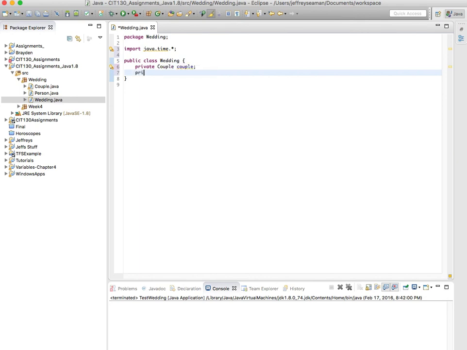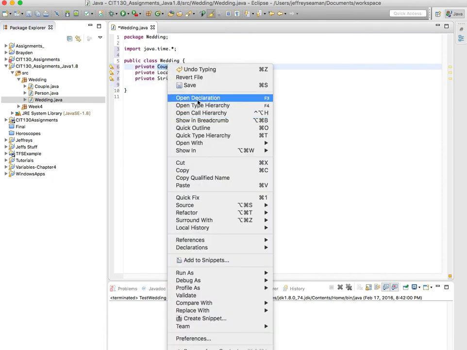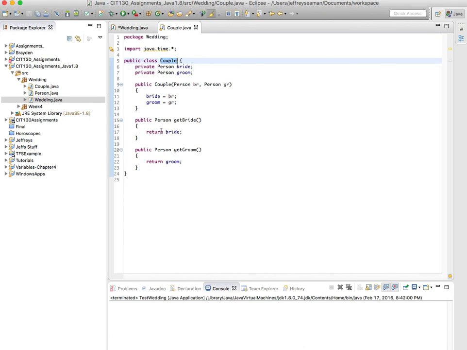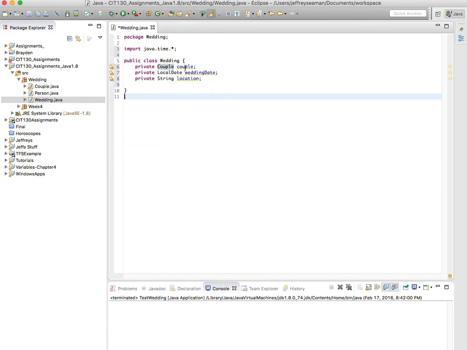And we'll do a LocalDate, we'll call it weddingDate. And then we'll do a private String called location. The only class that we're using is Couple, because we created a Couple over here. In that Couple, we're going to call that and use that information.